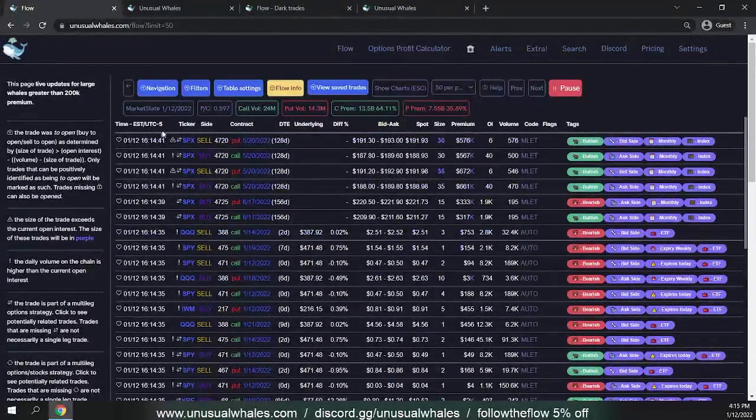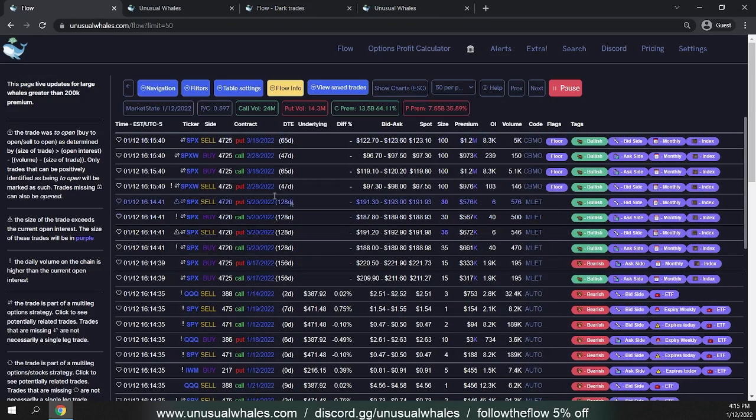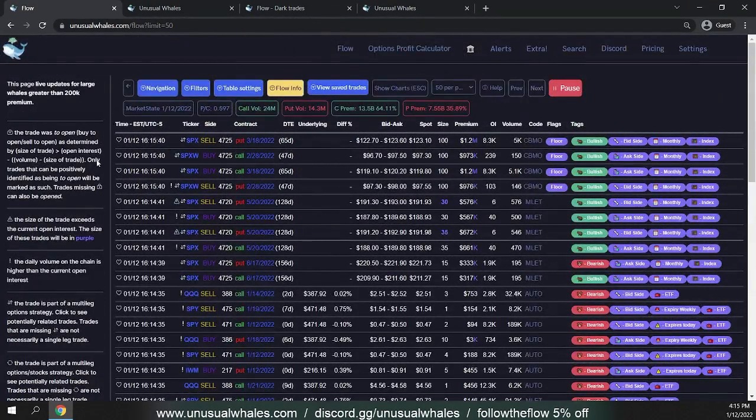You'll see sometimes the trade will be canceled, so you'll see the red line here, and then there won't be a similar looking trade hitting the tape later. If it's been modified, you'll see a slightly different trade, but the same contract, and it'll be very similar. It'll just be a few contracts, typically just a few contracts short of what it was before. So like it says, it's a computer error or something, whatever they want to say it is.